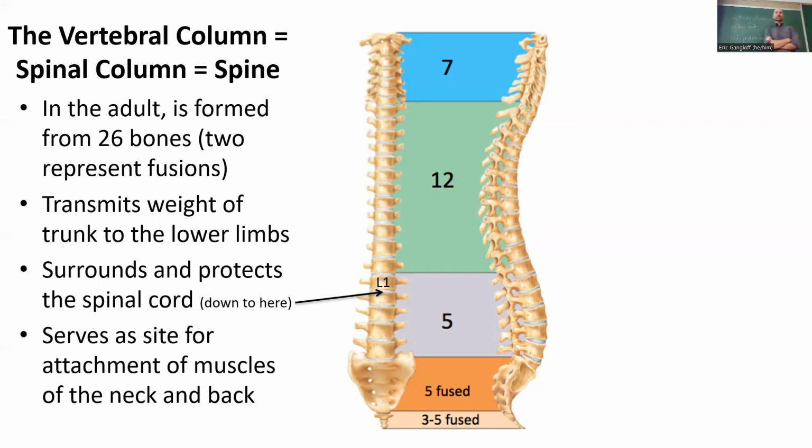And what this vertebral column does is it transmits the weight of your trunk. So all of the stuff that's up top, it basically gives that structure and then transmits all of that weight down to your limbs. So the lowest bones here articulate with your hip bones and transmit that weight from down your body into your legs. It also, very importantly, surrounds and protects your spinal cord. Your spinal cord is the nerve column that runs down the center of these bones. We'll talk about that when we get to the nervous system.